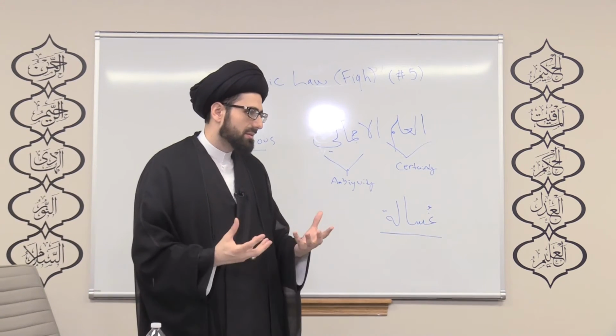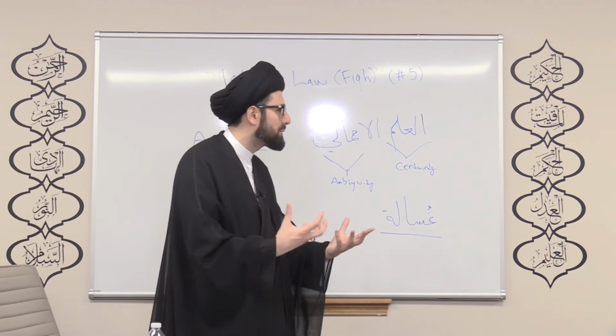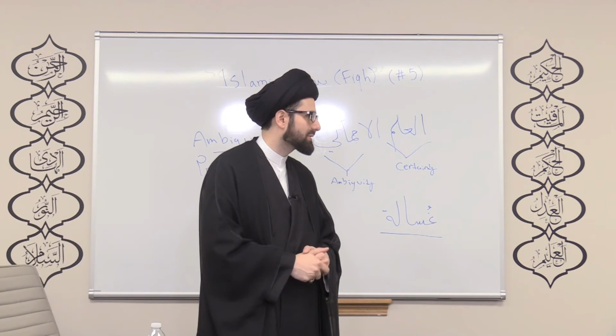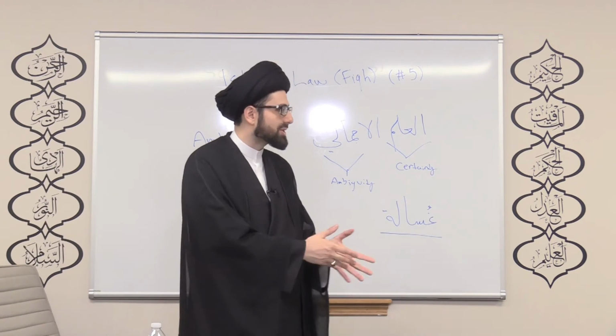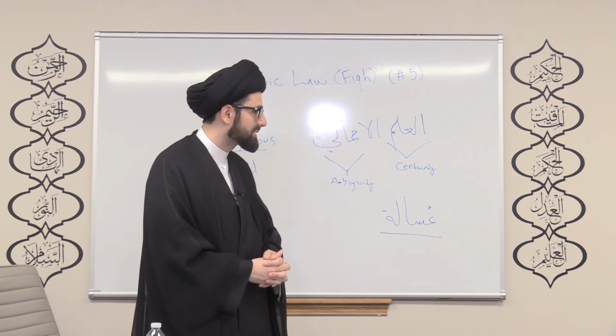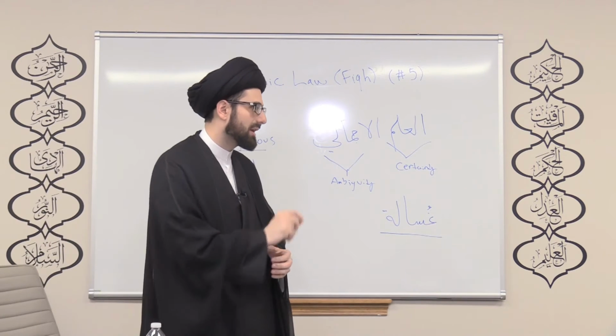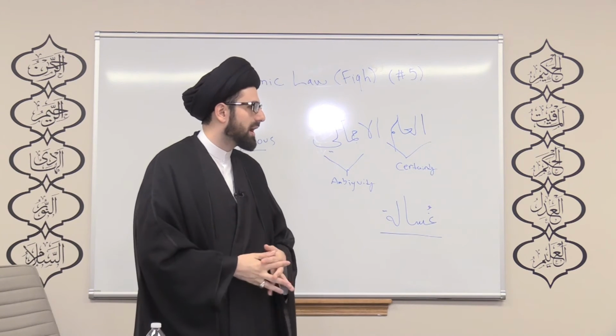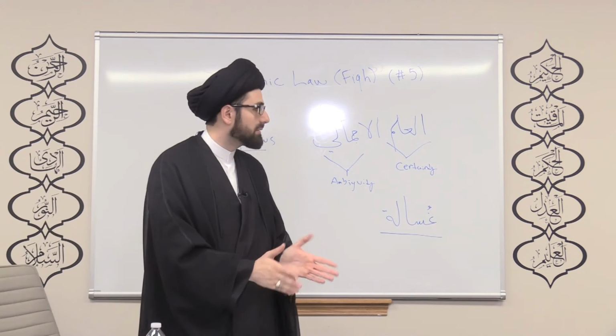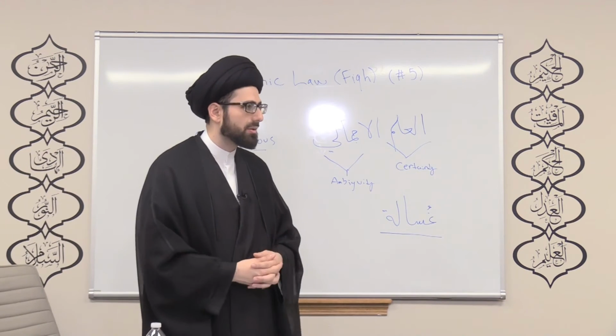Khaba'ith are just anything that is considered to be a type of impurity, but it's not technically najis. There are some exceptions, like a grasshopper, for example. A grasshopper, even if we consider it to be a type of insect, in Islamic law, it's halal to eat. The meat of it is halal to eat. And people in the past, it was very common for them to eat it. Nowadays, you probably won't see anyone eating it, but it was pretty common in the past. And medically, it's been proven that it's not harmful like other insects.